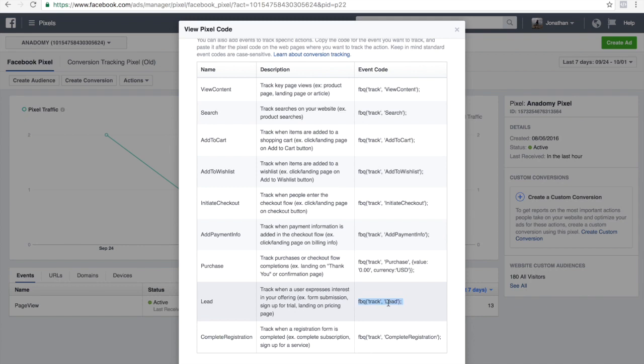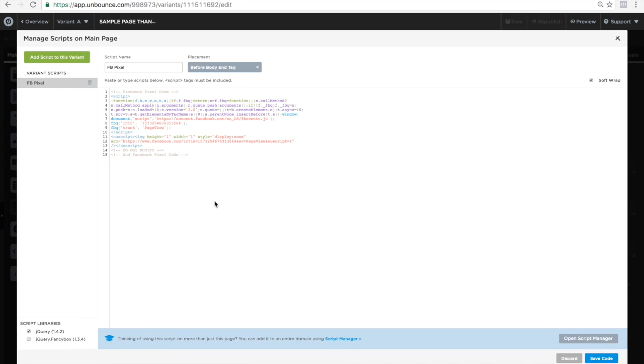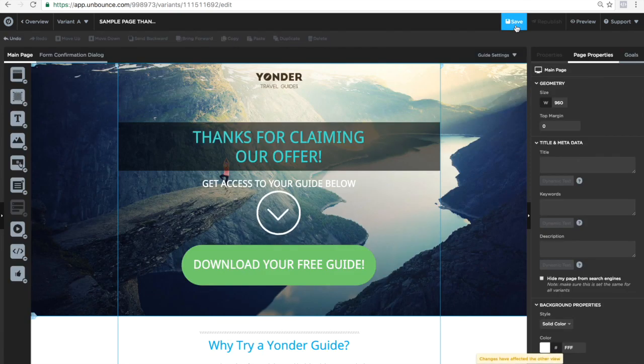Now all you have to do is copy this tiny piece of code onto your clipboard. Now we're going to go back into our page builder to our thank you page. Now we'll select our JavaScript, and you can see I've already got the Facebook pixel in here. Inside of the pixel code, you'll see 2 lines, in this case it's lines 8 and 9, that start with FBQ. All you need to do is select after the second FBQ, hit return, paste your code in there, and remove the spaces before FBQ to where it lines up with the other 2. As you can see, this JavaScript is tracking 2 things. First of all, it's tracking page view, and secondly, it's tracking leads. Finally, just save and publish your page.